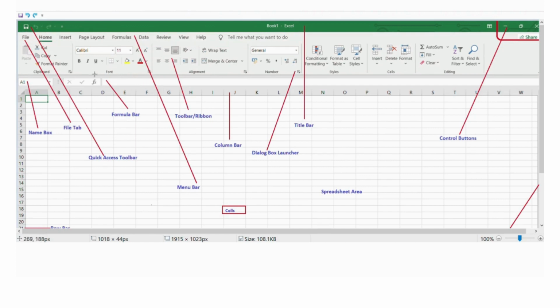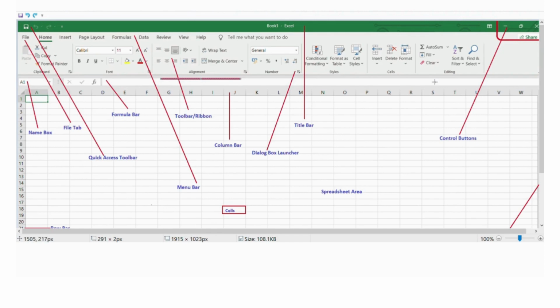So here we have the Font group. We can design the style of the text, and we can increase or decrease the size of the text or numbers here. We can make it bold, italic, or we can underline it. Like this, we have some more groups like Alignment. In Alignment, we can align the text to the left, center, or justify it.